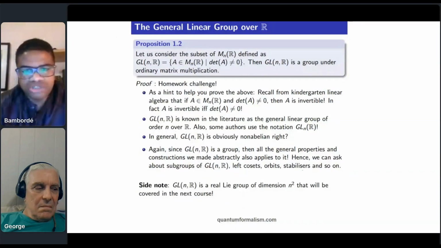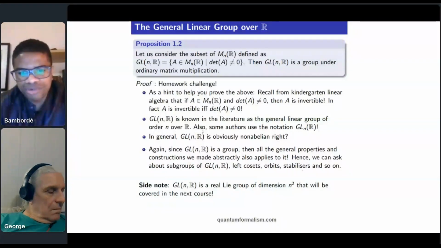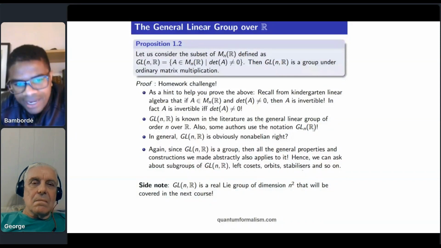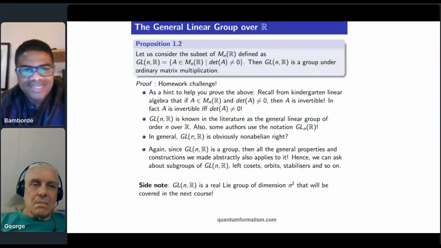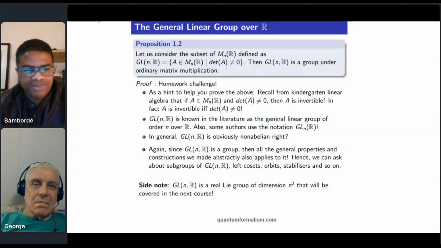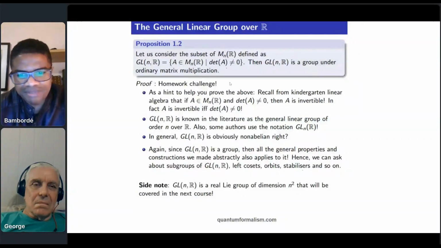Depending on which textbook you pick, there's also the notation some people use, GLn of R. I prefer to use this one. Funnily, even though I'm using this M_n, the M is on the outside here. It's a little bit cleaner, especially when dealing with subgroups of this and so on, for me anyway. But it means the same. Some people use this notation. So, in general, this is, I hope you can see.